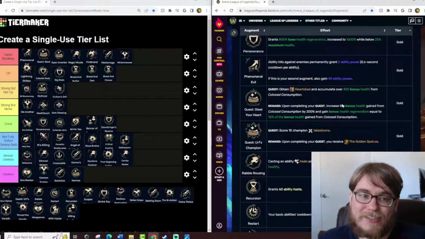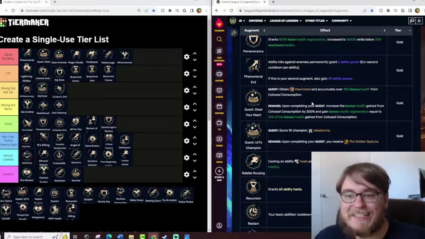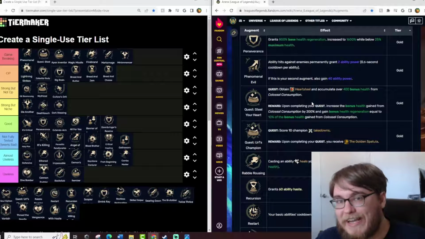I think Heartsteel is just one of the best items right now, especially because fights are just lasting longer and the importance of tanks is way higher now that you can revive your teammate.